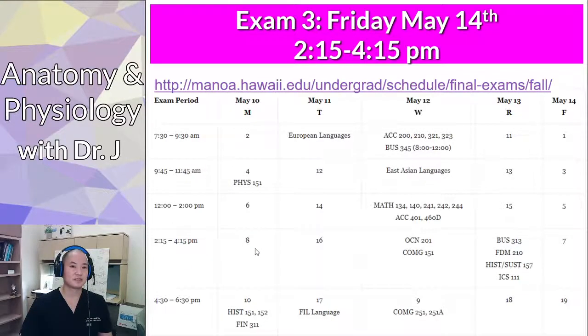And we use the official UH schedule. This is something that applies to all classes. It's basically so that other professors can't just schedule their final exams whenever. It's trying to limit the number of conflicts as much as possible. So again, this is our slot. This is when our final exam is.